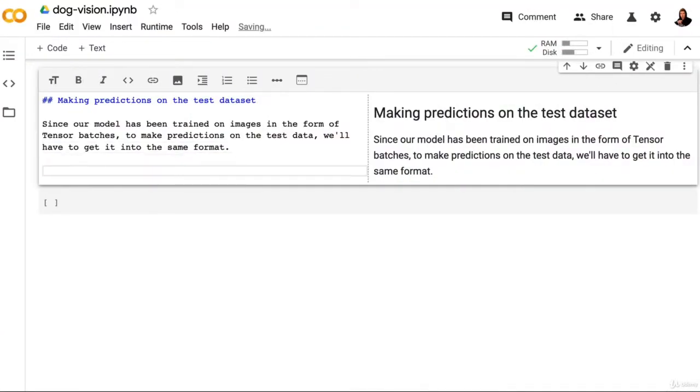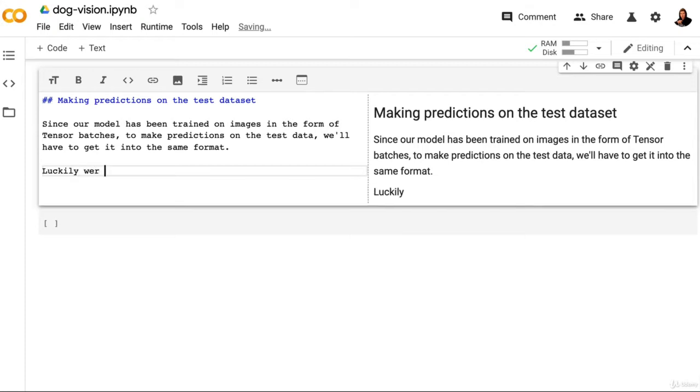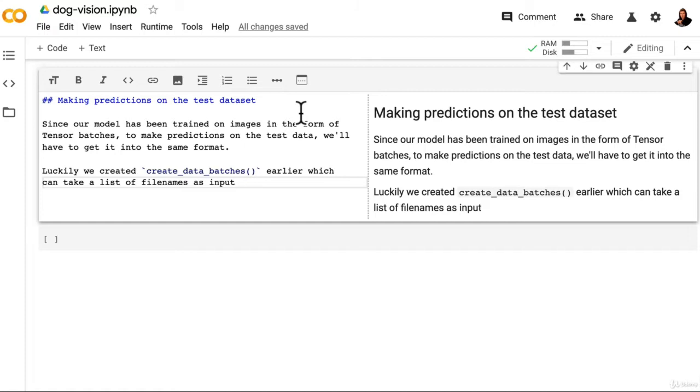Now, a little tidbit here is, again, our functions coming in handy. Luckily, we created create data batches earlier, which can take a list of file names as input. If you don't remember, go back up to where we create data batches and convert them into tensor batches.